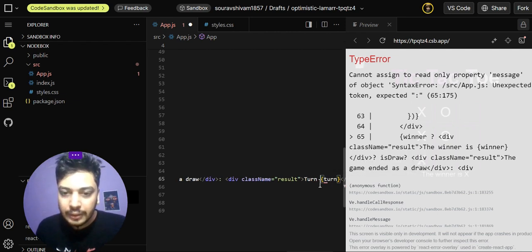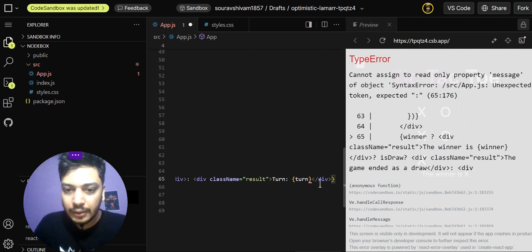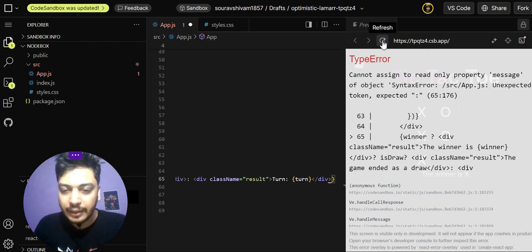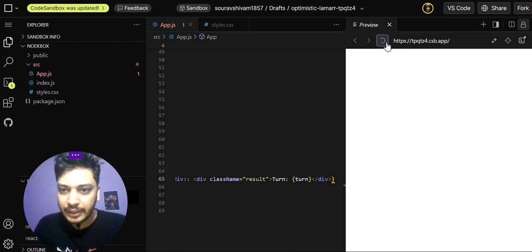Okay, all right, let me refresh the code. It's showing me an error of some kind because it's a problem of code syntax, which is CodeSandbox lagging behind. So let me refresh it.